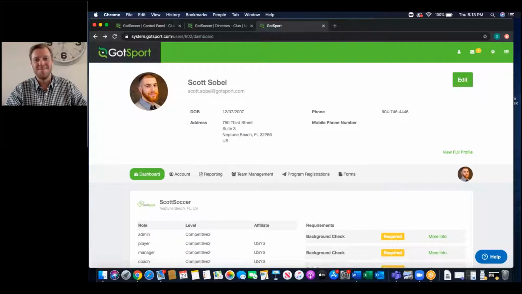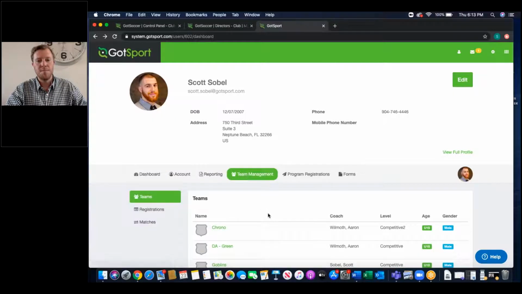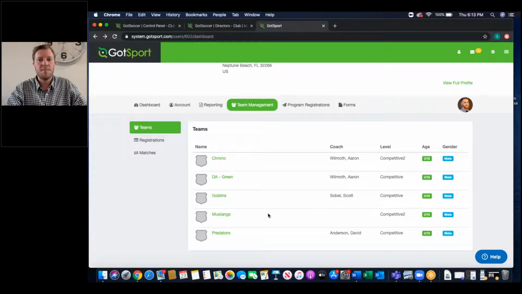Yeah, exactly. Another thing I really want to touch on though while I'm in here is where some of these improvements come into play. If I click on team management, if I am a coach or manager and I am tied to multiple teams, I now do not have a different login for every single team and need to either have a universal account or a photographic memory to figure out what my username and password is for each team.